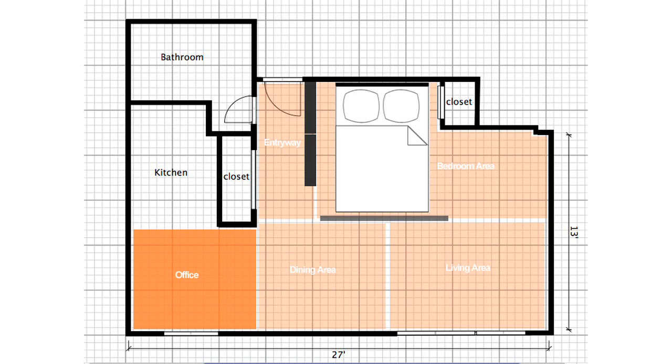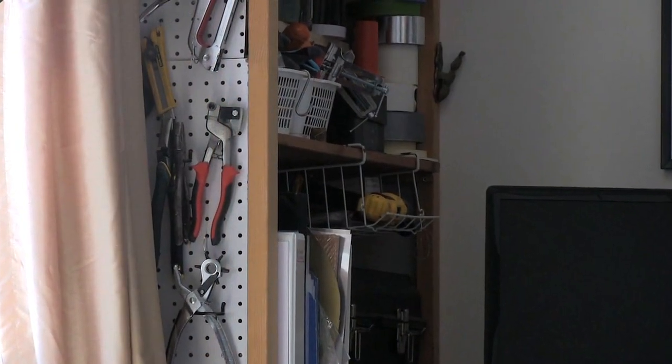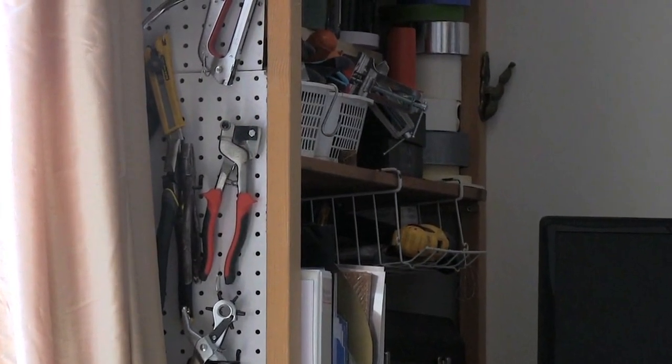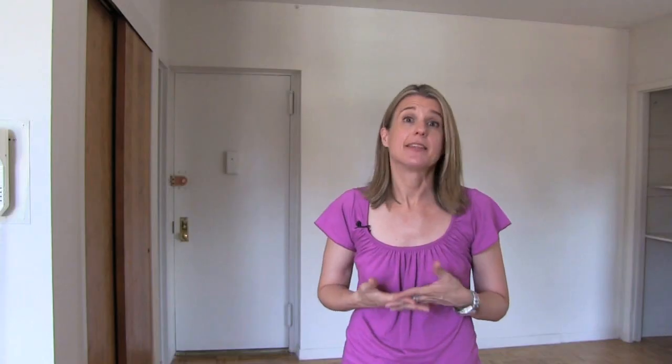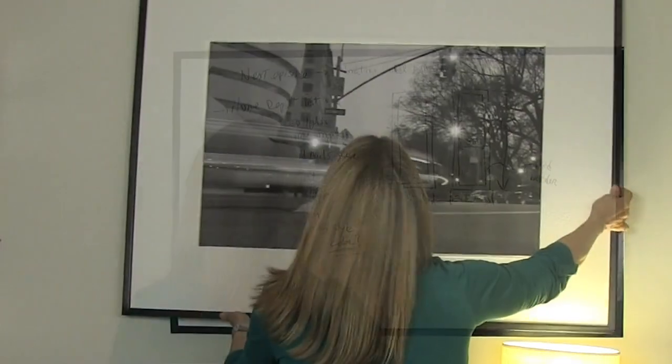I have a lot of tools and materials for my work, so I concentrated my office and work area next to the kitchen. I put everything — all my tools and supplies — in this shelving unit. And I hung my tools on the side with pegboard so that I can have easy access to them and have them organized all the time. The other thing I really like to do is to jot down some ideas on a whiteboard, but I really don't want to be looking at that when I'm not working. So I used a whiteboard decal instead of a typical whiteboard, and I hid it with a picture frame.